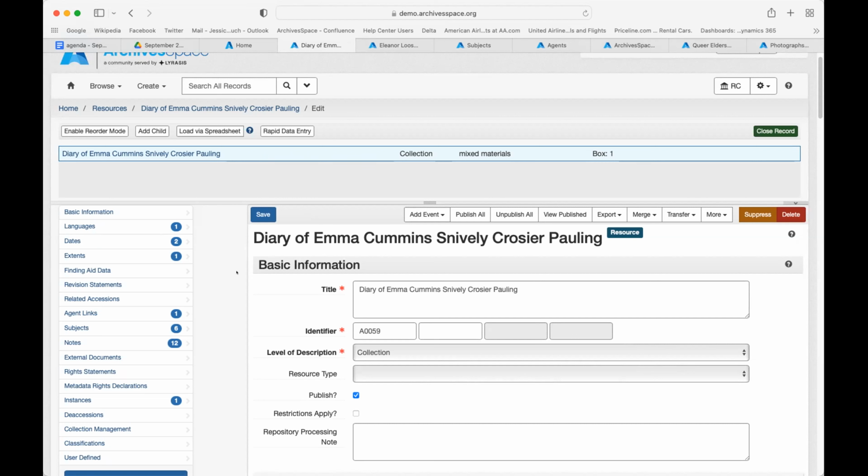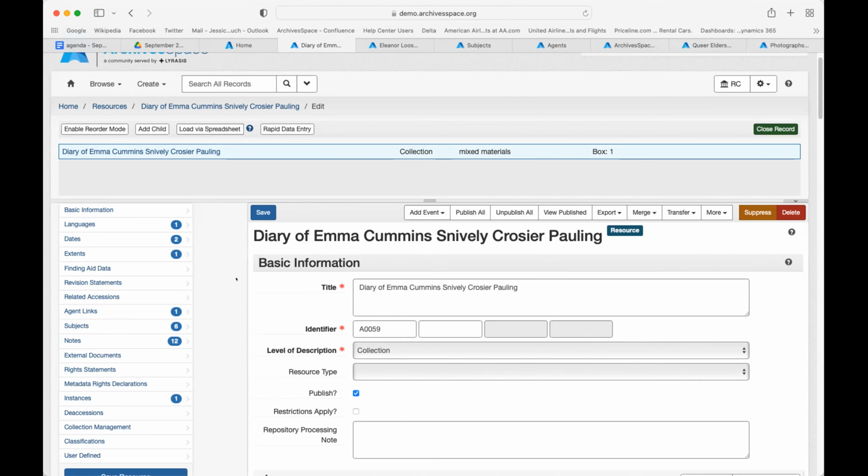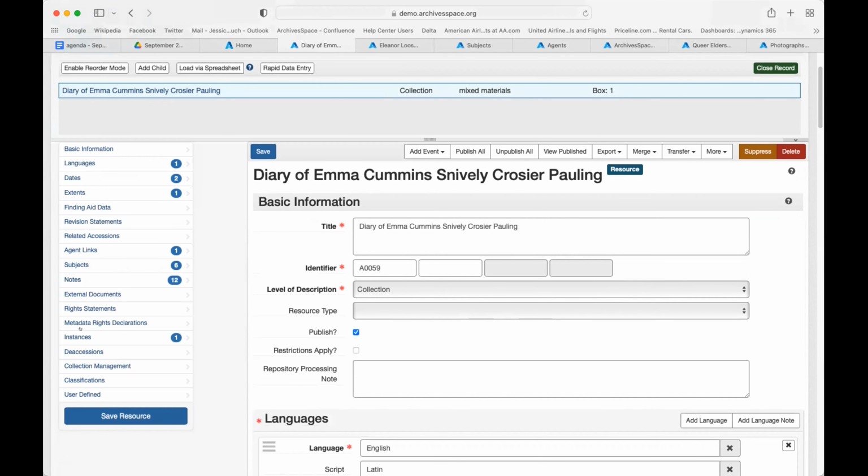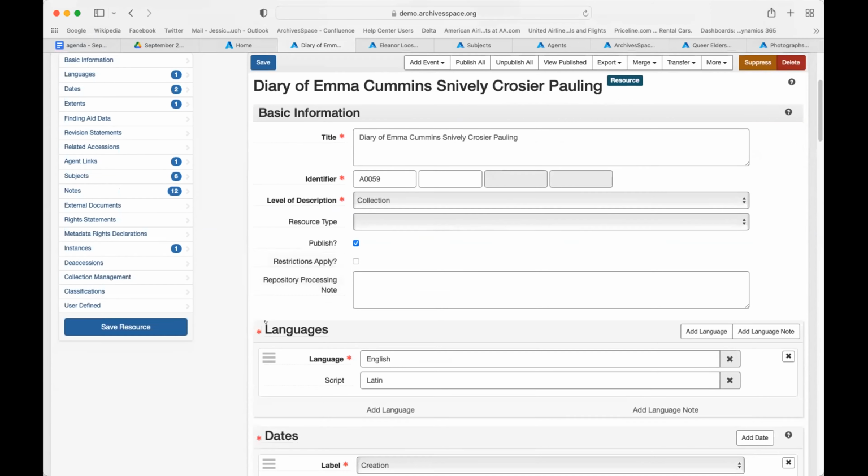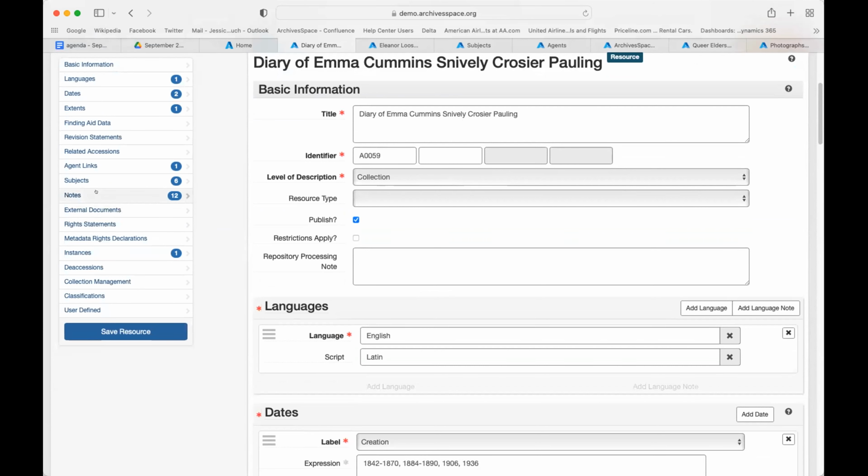You can add a ton of descriptive elements. You can add, like Christine said, if you look here, you can see all of the elements of a resource record, just like in an accession record that you can navigate to. There are many types of notes, rights statements. You can link to different types of records like subjects and agents, which we will get into in a minute. You can really supplement and fill out a resource record with a lot of different options, especially in the notes fields.